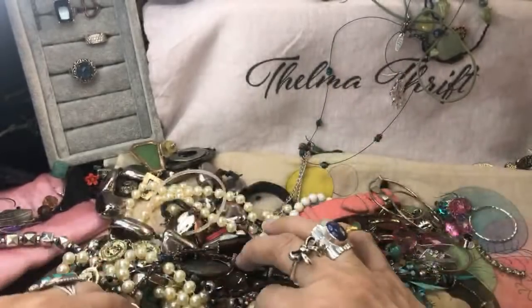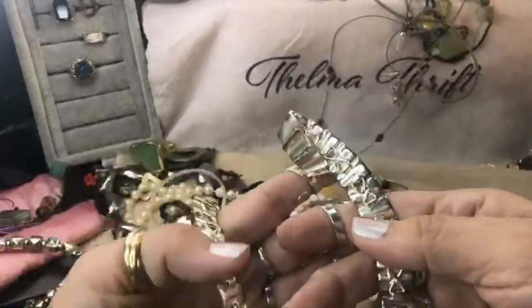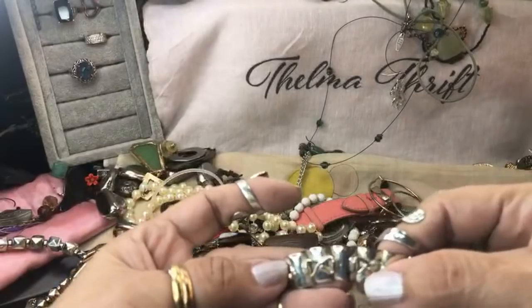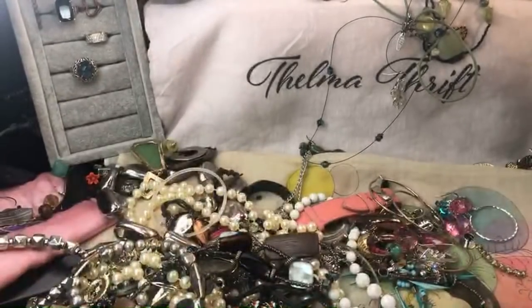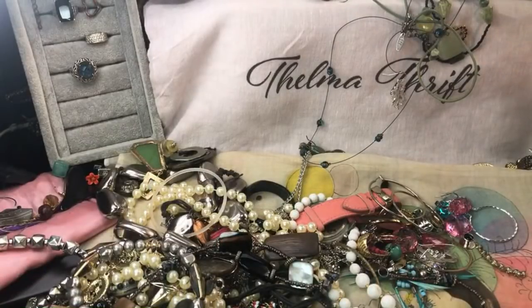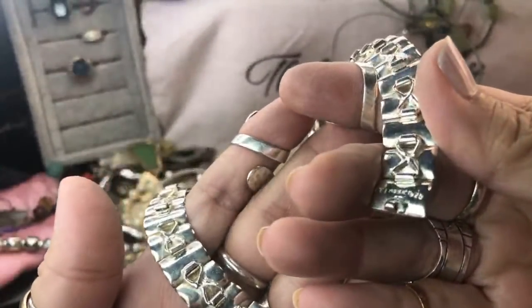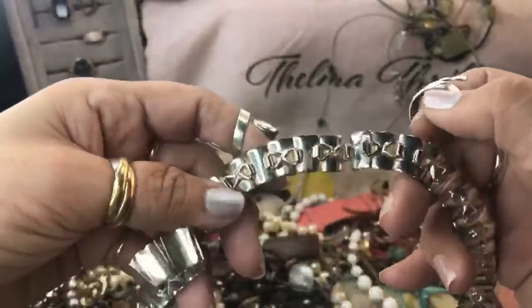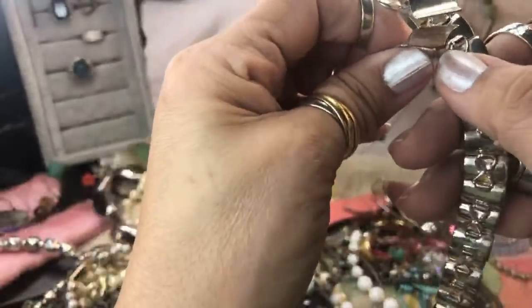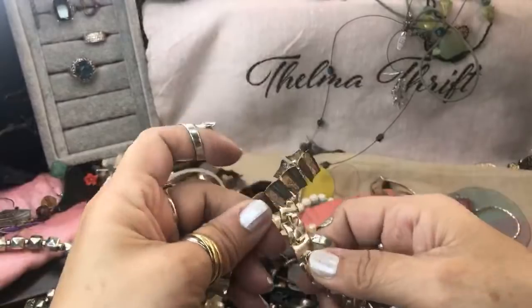Okay, I saw a really shiny chain — now I lost it. Silver tone, kind of a choker style. That's interesting. That's broken — and it's marked. It says Mexico 925. That's interesting! So I'll have to check that — then it's sterling. Wow, look at that — it says Mexico 925. It does have some patina in the back, that's why I thought it wasn't sterling. It could have had a very shiny titanium coating or whatever they put on sterling sometimes. How pretty is it though — I like it. Now that I know it's sterling, I like it even more.